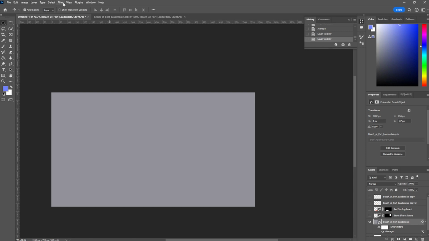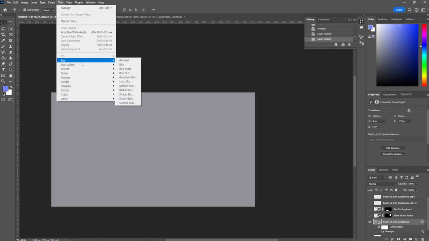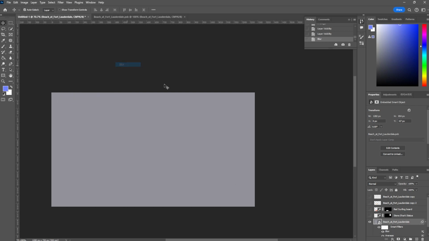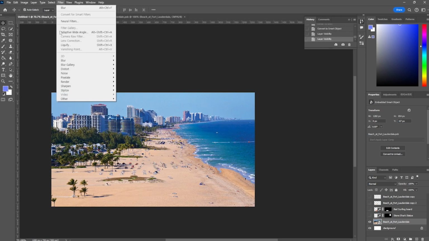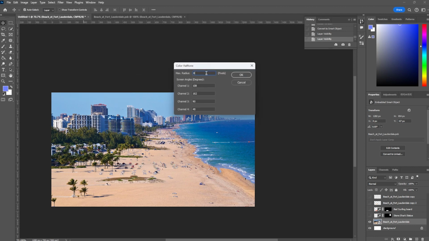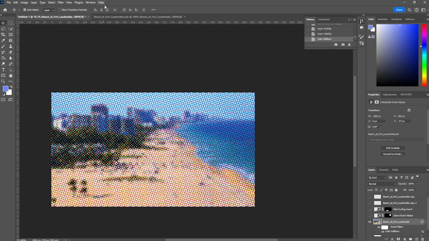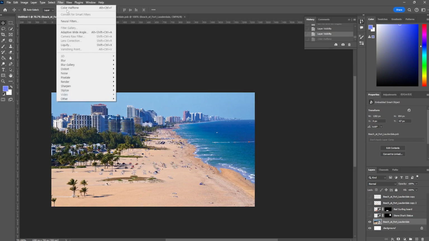And how about Filter, Blur, Filter, Pixelate, such as max radius. I will just leave it. Okay, it will change to the filter like this.